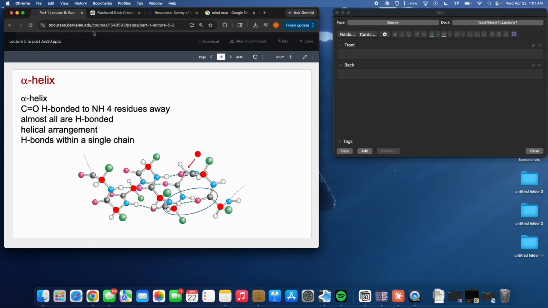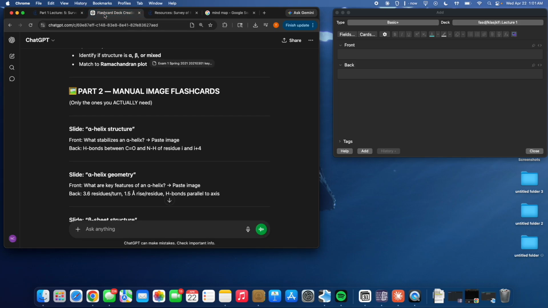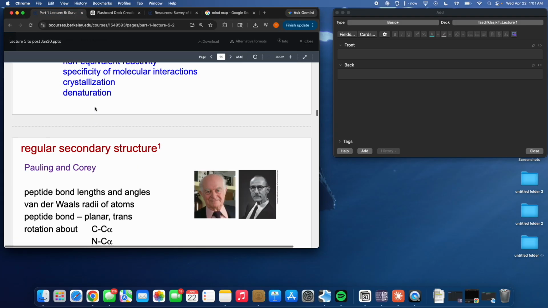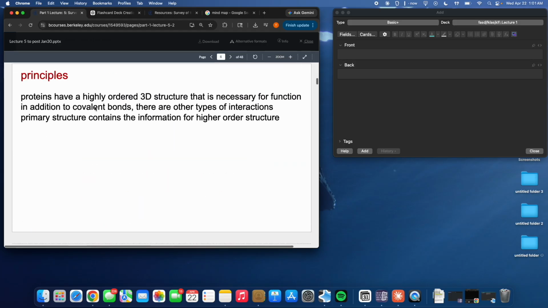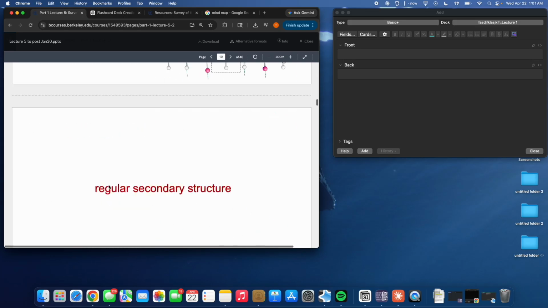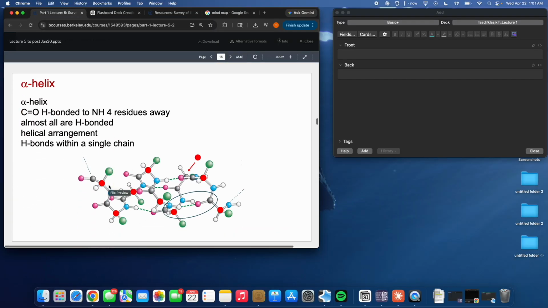Oh, and also, you can see why I added a transcript, because look at the slide. It has almost nothing on it, right? So when the lecturer reads over it, the transcript has that. You see, alpha helix structure is the name of the slide. Maybe there's a better one up here. Yeah, no, that was the first one. Alpha helix structure. What we do is that reads the screenshot.